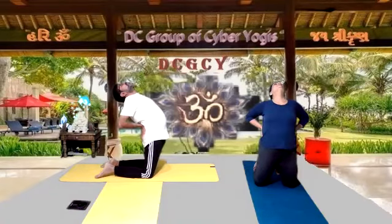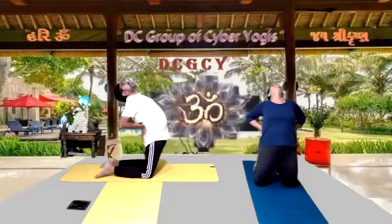Next inhalation, look up, bend back, look into the back wall. Keep pushing the pelvis forward and keep bringing both the elbows closer to each other at the back. So holding these three different forces, we can increase the intensity as I do countdown from 10 to 1. 10, 9, keep pushing pelvis forward, keep dropping head down, keep bringing elbows together. 5, 4, 3, 2, 1.